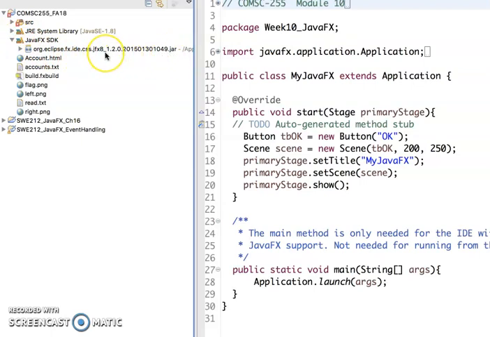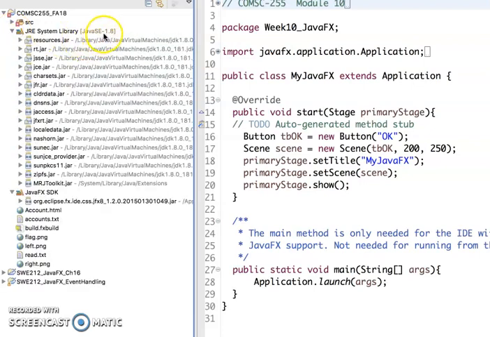For this example, in this Eclipse, I use JDK 8. Or you can see it from your JRE, which is basically your system library. If you see Java SE 1.8 here, that means you are using JDK 8.